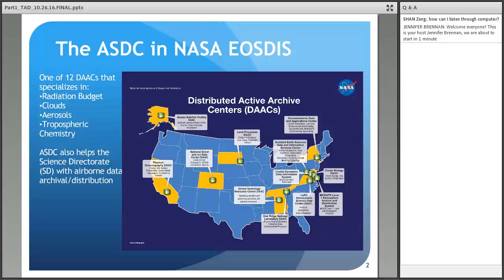Apart from that, we also assist in the archiving and distribution of airborne data. And as the topic of this webinar is the Toolsets for Airborne Data, that's the bit that we're going to be discussing. TAD, the short name, was developed at the ASDC to provide users with enhanced airborne data discovery and analysis.